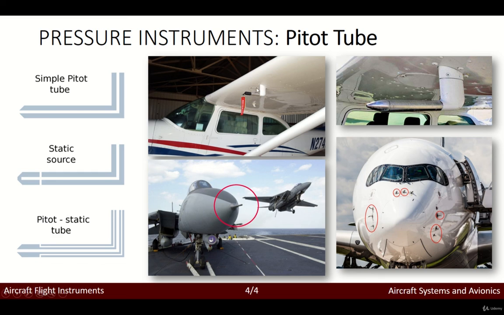Right, so as you can see, this is a Cessna model with a Pitot tube. It's always in this kind of L-shape, except for the cases of fighters, for instance, which you probably have seen, where we have this element on the very front, on the nose of the aircraft. This is usually a Pitot tube, to determine the velocity of the flow. This is another example of the Pitot tube, what it looks like from closer up. And these are some examples also from Pitot tubes used on our Airbus A350. Okay, so without further ado, we can now study more deeply the different kinds of flight instruments.